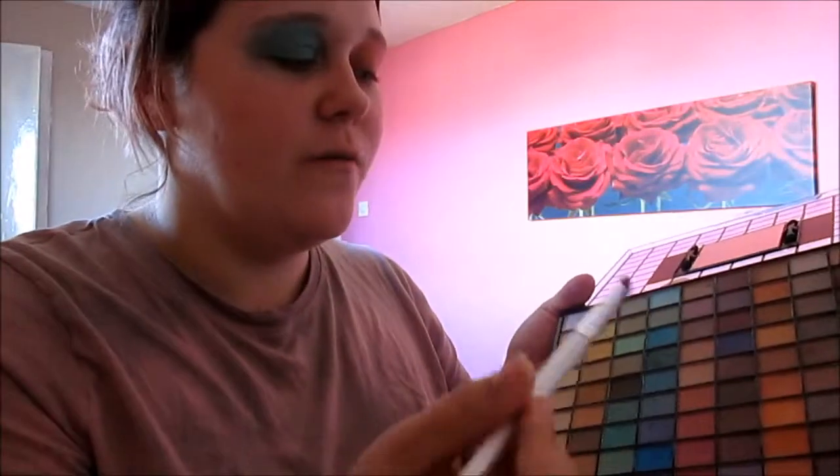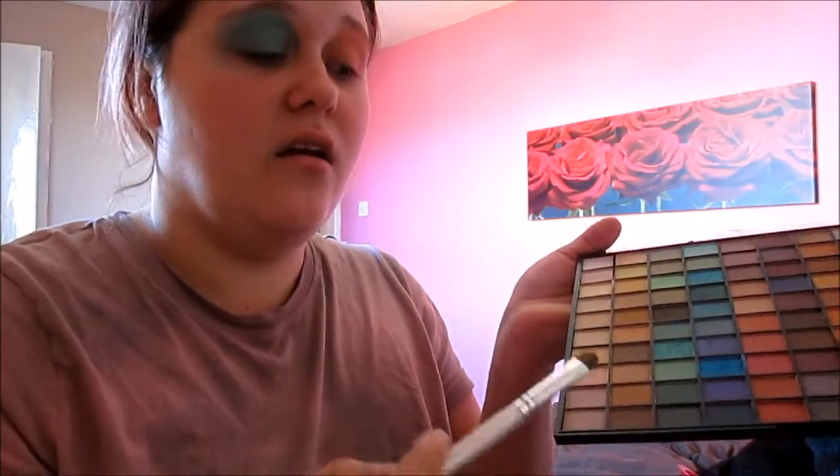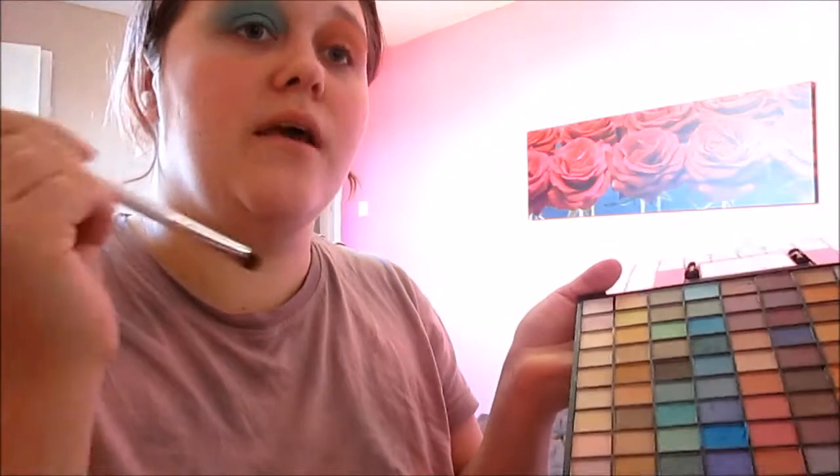Let's try green on the other eye. You can see that's just a shocking amount of color with just a tiny little bit of work — literally just brushing it on, and that's with no primer at all. Obviously I'm not going out with an orange and a green eye, but this is just to show you the palette works in so many ways. They suggest picking two or three colors — like a light nude and a dark nude — so you can blend them together for a really nice look.